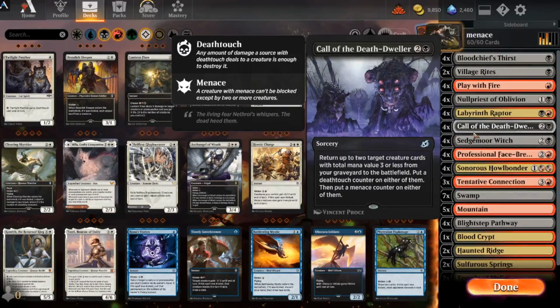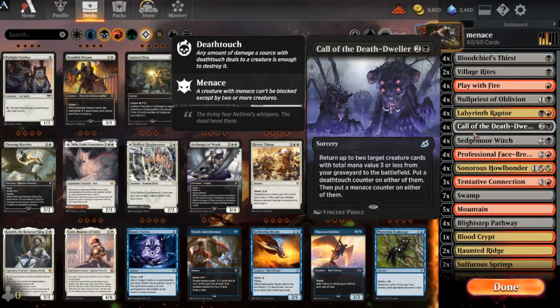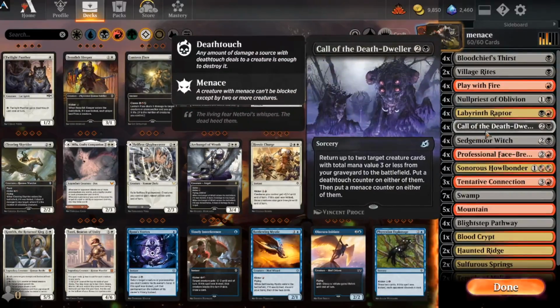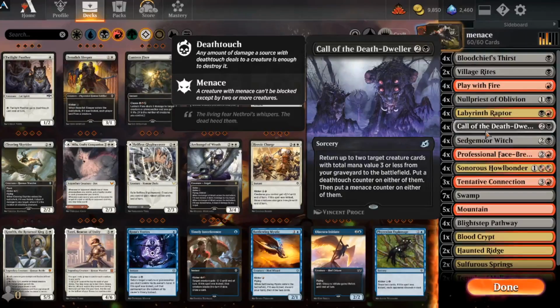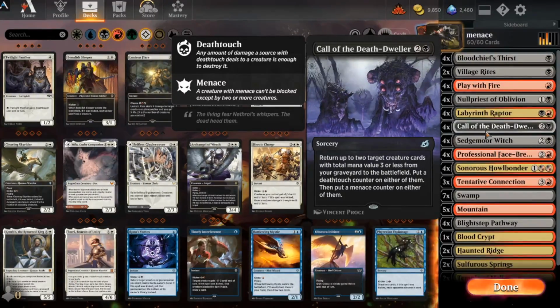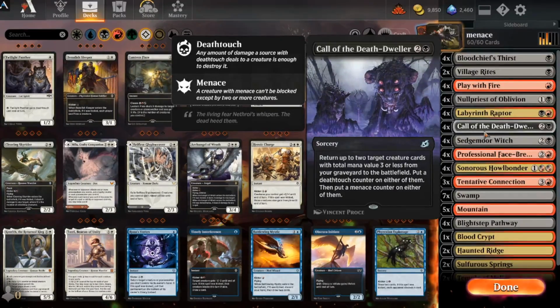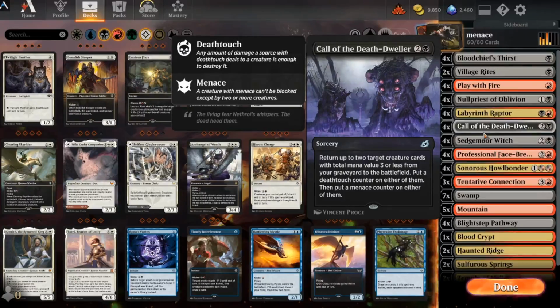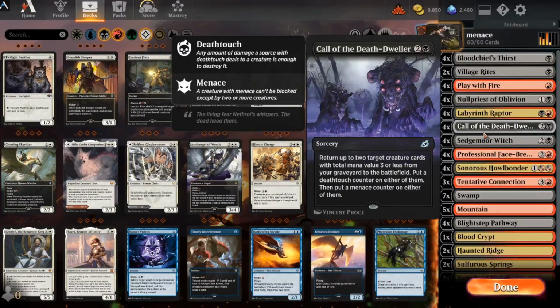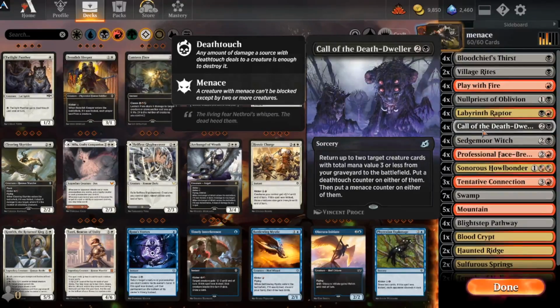Again, with the resurrection and all the removal that people are playing right now, being able to bring back stuff is extremely useful. 1 black and 2, return up to 2 target creature cards with a total mana value 3 or less from your graveyard to the battlefield. Put the death touch counter on either one, then put a menace. Everything already has menace, so we're not really going to gain that, but we are going to gain the ability to give stuff death touch, and we can bring back pretty much any creature that we have instantly, instant speed to the battlefield untapped, which is very useful.